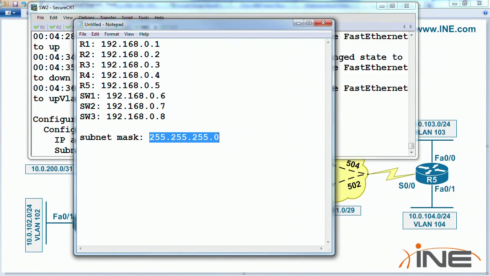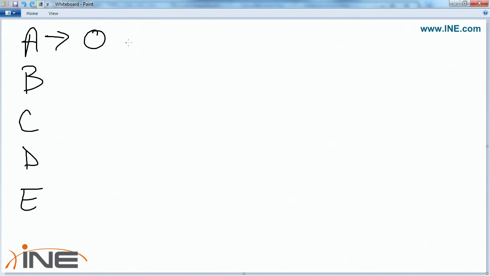But originally IP addresses were split into 5 different classes: A, B, C, D, and E. The A addresses go from 0 to, does anybody know? 0 to 127. The B's go from 128 to 191.